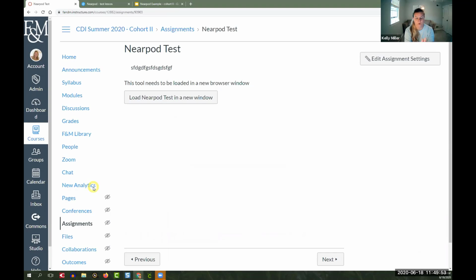This is also going to look exactly like the one that we did together in the beginning of this Nearpod overview. Now what I would like to show you in the few minutes we have left is, say my students have done this either live or self-paced lesson, how do I see the results?